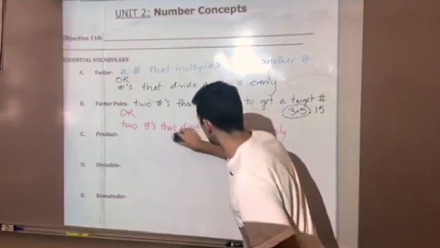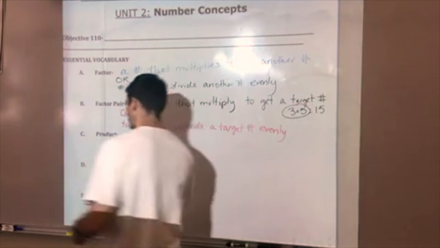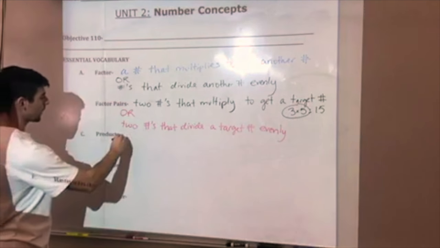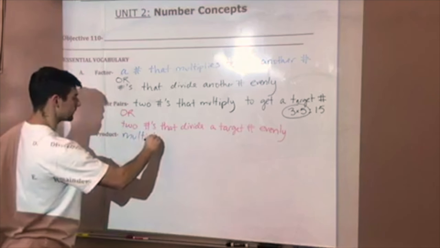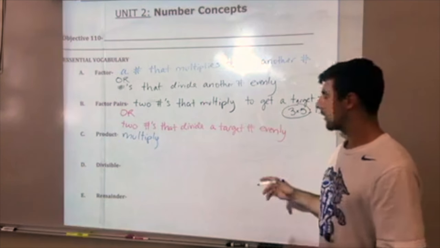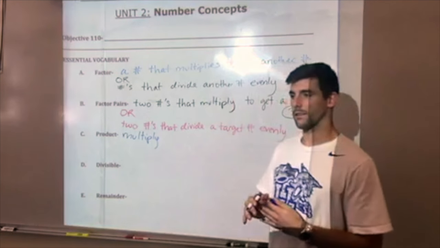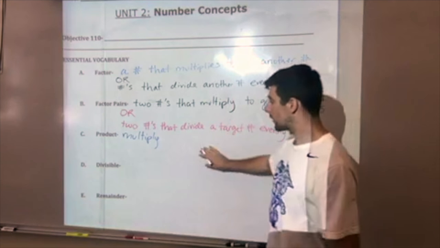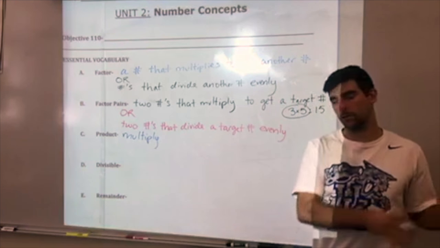So now we're going on to the product. Now this is a word you've heard before. This is a simple definition. Product just means multiply. It tells you to multiply. It also could apply to the results. So if I wanted to find the product of 3 and 4, the end result I'm looking for is 12. So it implies you multiply, but it also could refer to the answer you get from multiplication.